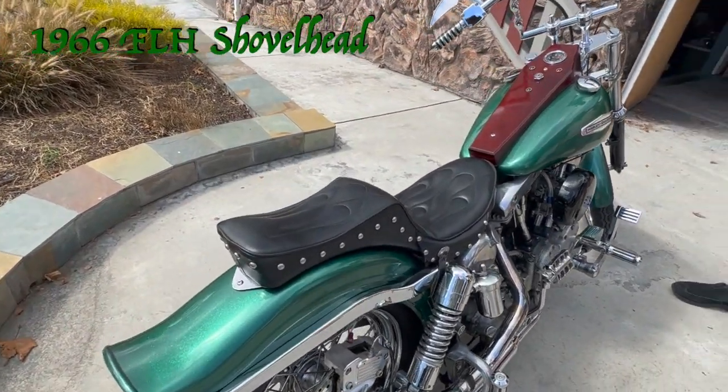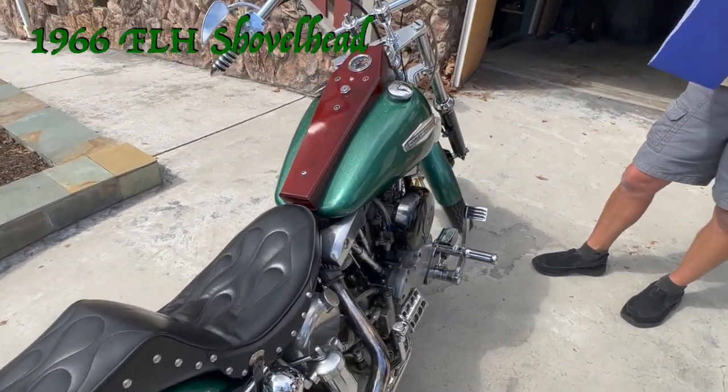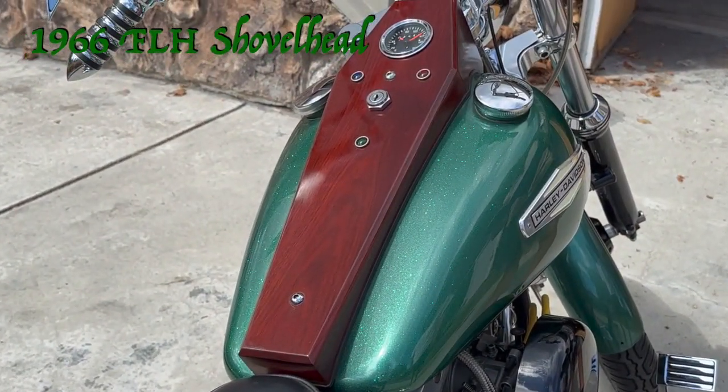Like I said, I rebuilt the transmission. I may have just opened the back.